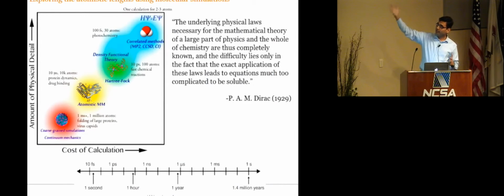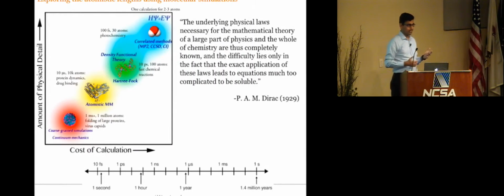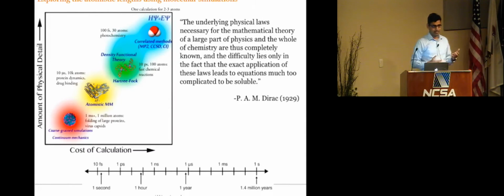So if you go to a very, very highly detailed model where you are taking into account the distribution of all the electrons, you can only do these type of calculations for like 2 atoms, a single water molecule. That's it. We cannot go beyond that if you're doing a correlated method like CCSDT or something. But what we are doing is we are at an atomistic level, which is the yellow level there.